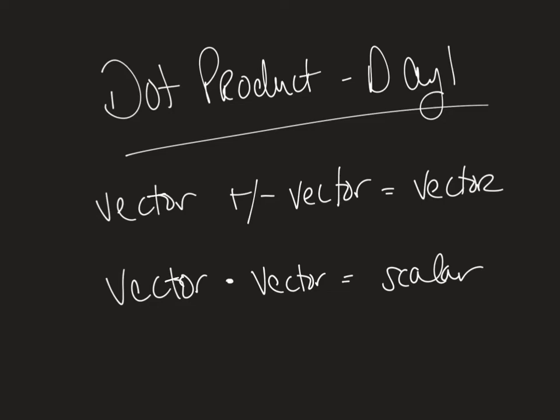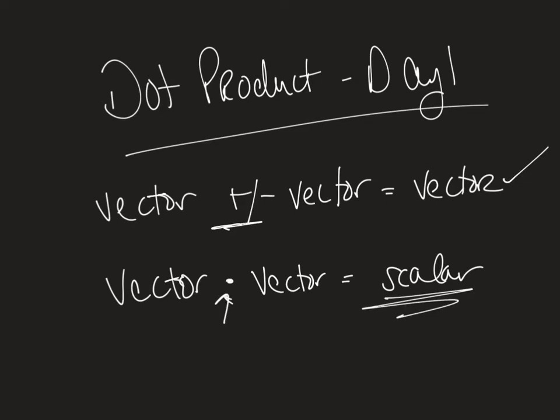All right, we're looking at dot product today, first day of dot product, and then we got one more tomorrow. Here's the deal. When you take two vectors and you either add or subtract them, you will get a vector back. But when you take the dot product of two vectors, this little symbol, we always think of it as multiplication, but in this case, it's the dot product, you actually get a scalar number. So just basically a constant.